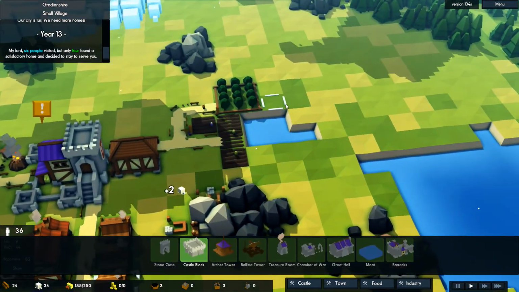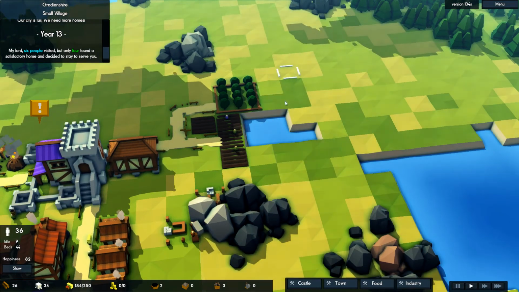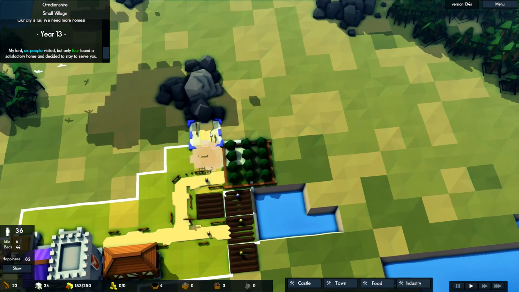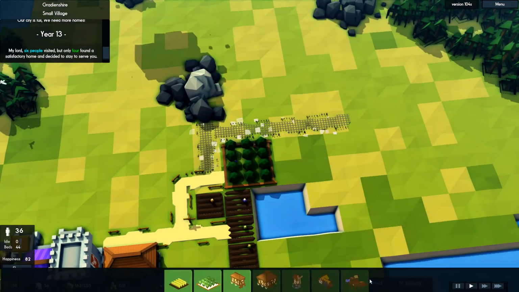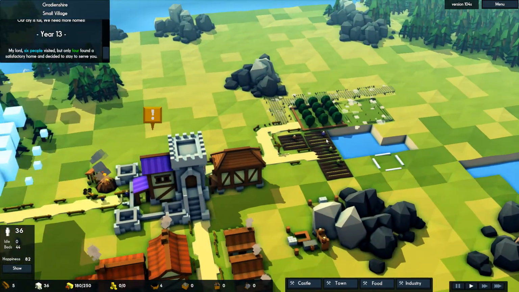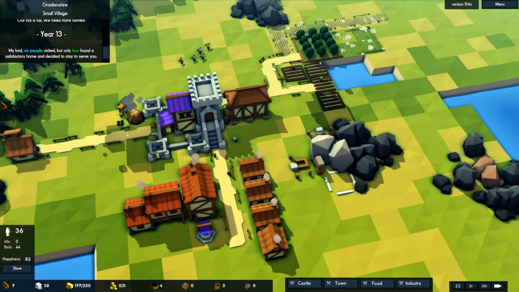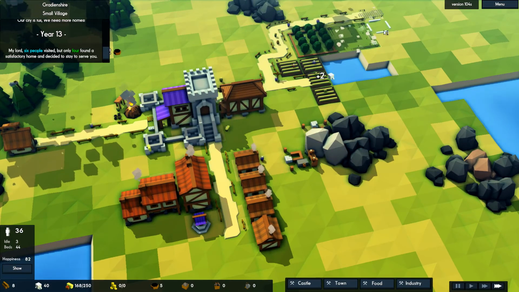Now, why not do an orchard over here? Oh, gotta extend my road out. So we will do that. There you go. And orchard. Alright, so basically all those idle people are going to go work on this. Build it pretty quick.